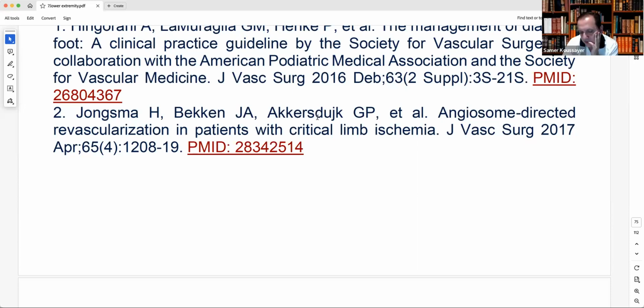So this is well. Before I go to the next question, let's see what Muhammad said. Muhammad, what do you think? I agree with you 100% because everybody who has tissue loss or ulcer needs an angiogram, because a CT scan would not show the tibial vessels well. If you are on the fence and want to get a test, the best test for tibial vessels is MRA. It's not as good for other big vessels, especially carotid, but for tibial vessels MRA shows pretty good. But everybody who has tissue loss has to have an angiogram, and I think that's very important. Yeah, also to see the arch and everything and the angiosome area. So you really need an angiogram.